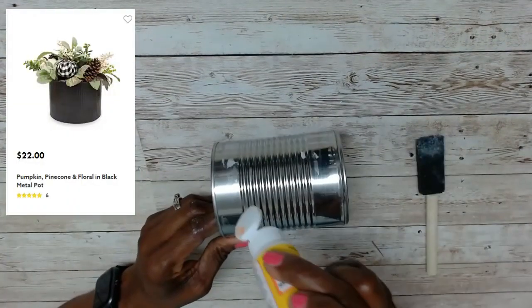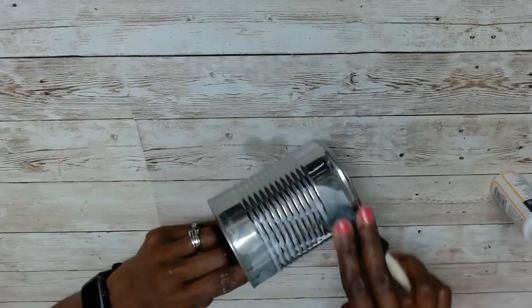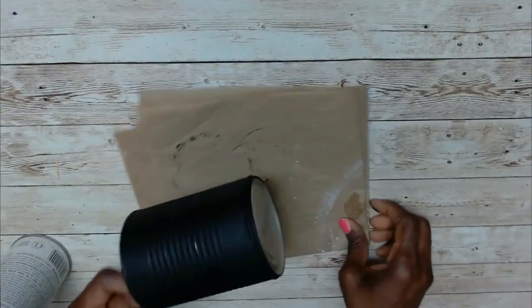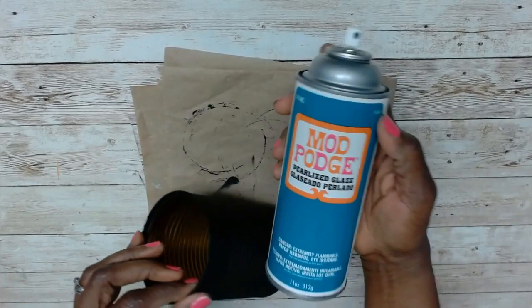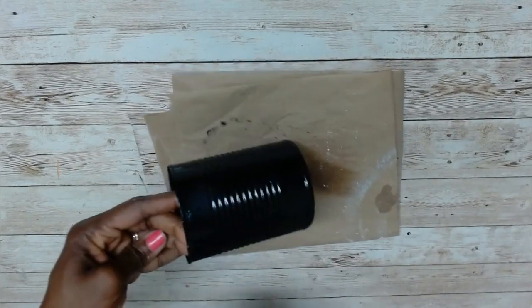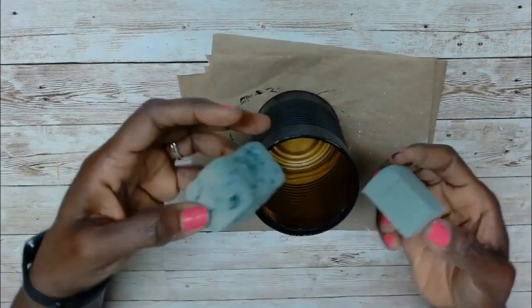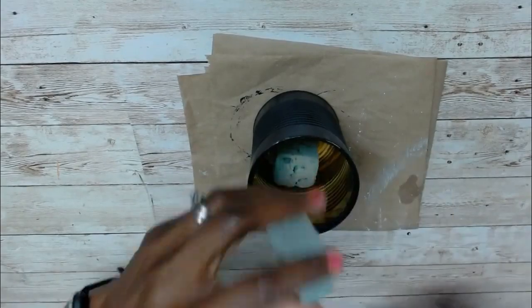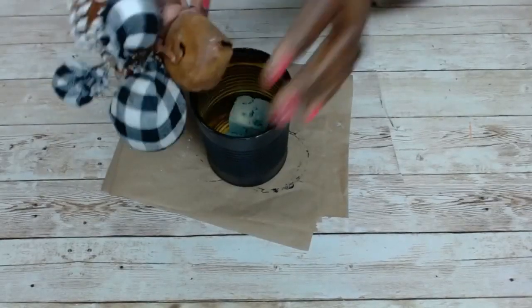I'm using an empty soup can, and I just gave it a coat of Mod Podge and allowed it to dry, then painted it with one coat of Waverly black chalk paint in Ink. Because this is chalk paint on metal, to prevent any abrasion with the brush or the sponge and the liquid Mod Podge, I used my Plaid Mod Podge Pearlized spray. And always make sure to use any form of spray in a well-ventilated area.